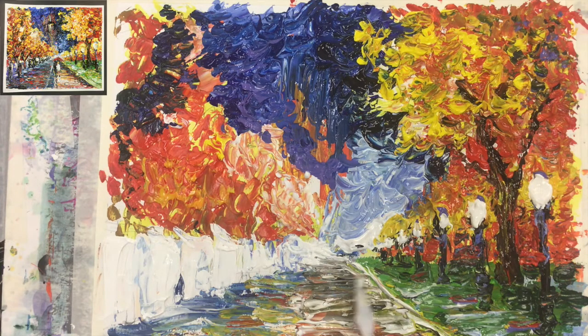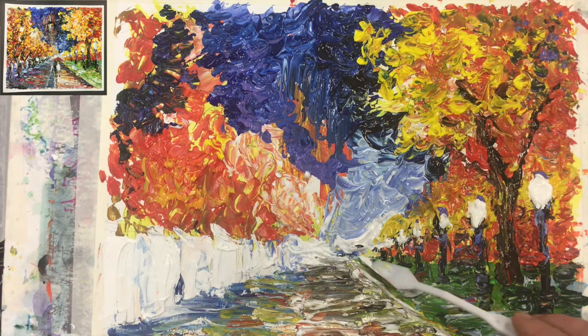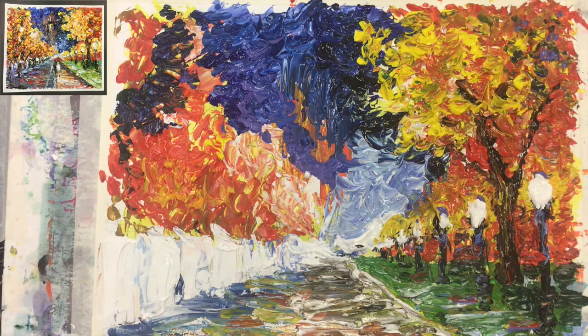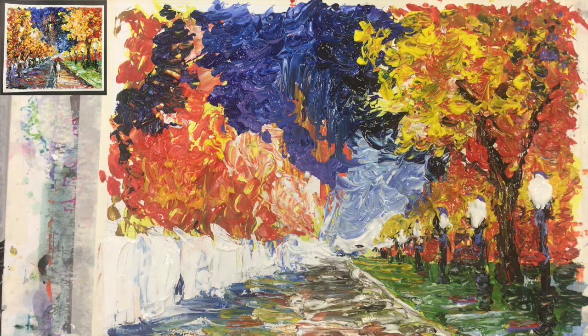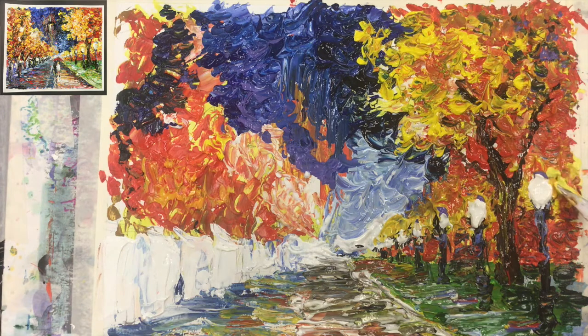Okay, so we have the indication of the division between the road and the passage with the trees. You see here, this color can be so strong, so I bring some yellow again, like this, see? And then for sure the blue that I like so much to have here, and again, that's more of what I decided to do. It's not exactly in the picture, but I think it does help the picture in general. See, I still will go with some of the yellow around my lamps, because I think that the color is not perfectly pure clean, so that will help the lamps to have this luminosity really shining.